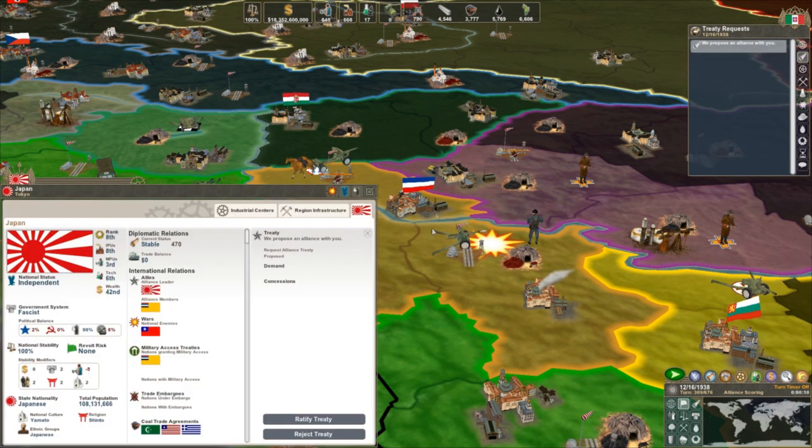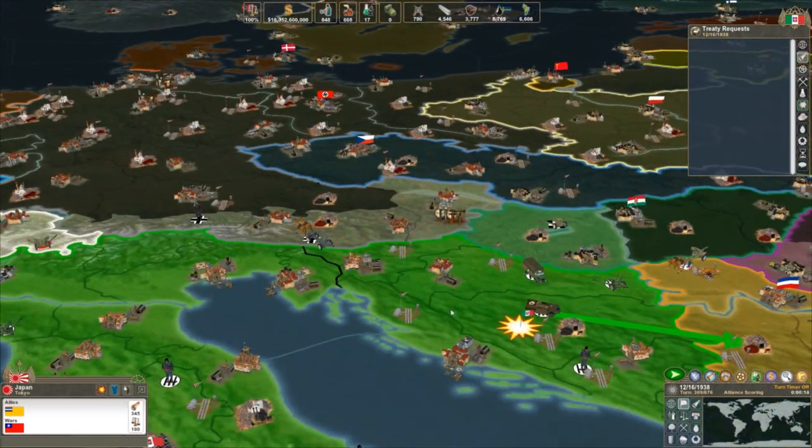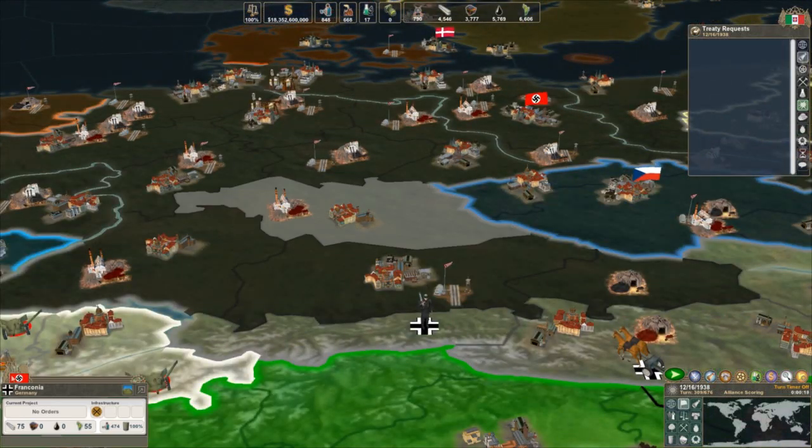We propose an alliance with you. Japan... No! No, go away, Japan. I was hoping it was Germany. I really want to ally with Germany. Actually, let's see what Germany thinks of us.